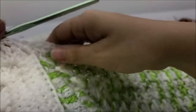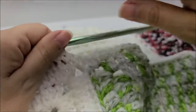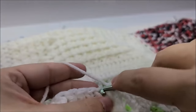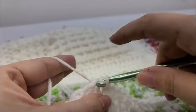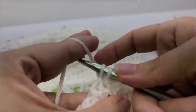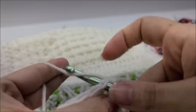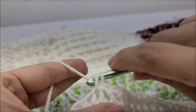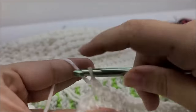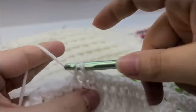So by doing those half doubles there, like I said, it straightens things out a bit. It's not perfect, but it won't be. It's homemade. No one expects perfection. If they wanted that, they'd buy it from the store. And even then, it probably wouldn't be perfect. So go ahead and continue across, one single in every stitch until you get to the next chain two space.